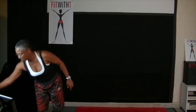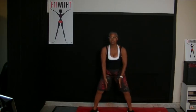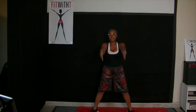Moving into the sumo with the calf raise. Next up, sumo squat plus calf raise. We know what that is. 3, 2, 1. Sumo big and wide. Calf raise. Sumo squat down, calf raise up and down. Up, point your hands down, squat down. 30 seconds. Sumo. And up. Down, up on your toes, back down.